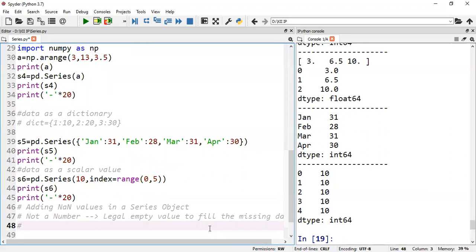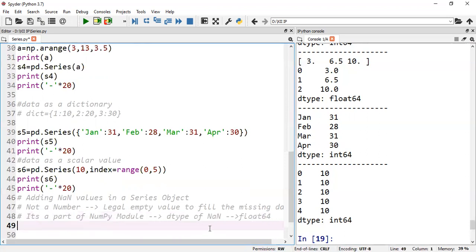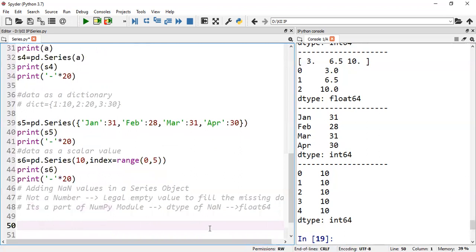It's a part of the NumPy module, and the type of NaN is float64. So you have to keep these points in mind.